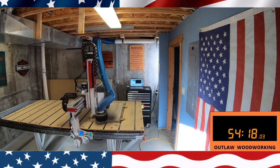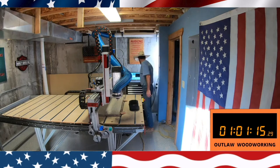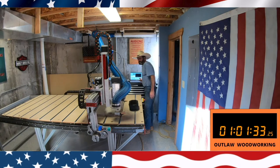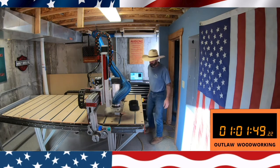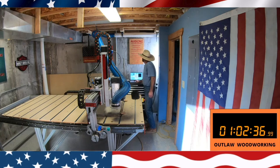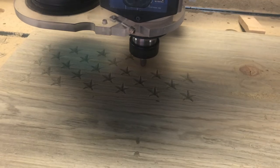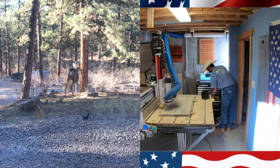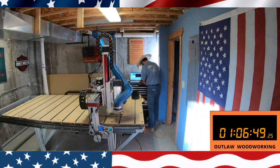This is at 20x speed. So right now in our project we're about 50 minutes in — not too bad. Once the surfacing program is done, I know that the 3D model will project onto the wood perfectly. Next I put on the Whiteside 1502 half-inch V-carve bit. I'll show you a picture. I XYZ it, then run the program. I leave the dust shoe off because V-carving doesn't shoot out that much dust. Right here I'm cutting the stars — I'll show a close-up. There's a little buck outside my window and some blue jays, but right here I finish up the V-carve.